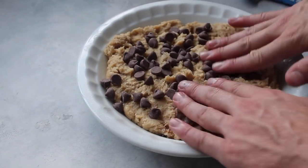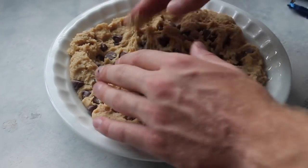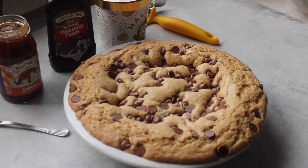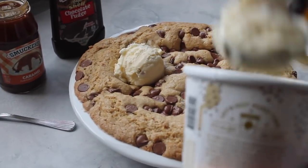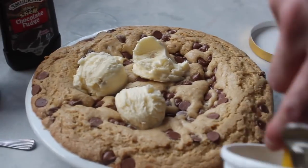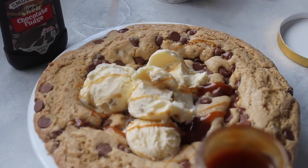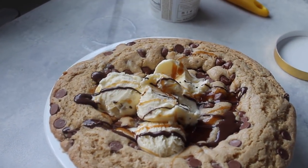And then you're going to bake it at 350 degrees for about 8 to 10 minutes. And it will be really gooey and underdone, but that's how you want it. Then you're just going to take your favorite type of ice cream and put some scoops on top. And then you're going to drizzle it with caramel or chocolate or any of your favorite ice cream toppings. And then go ahead and dig in and eat warm and enjoy.